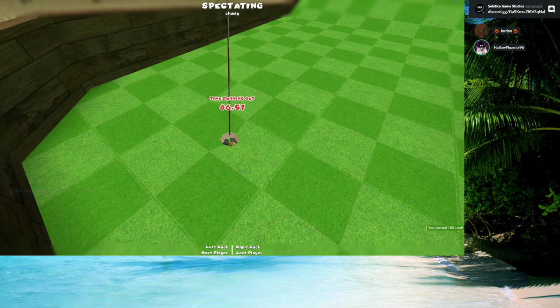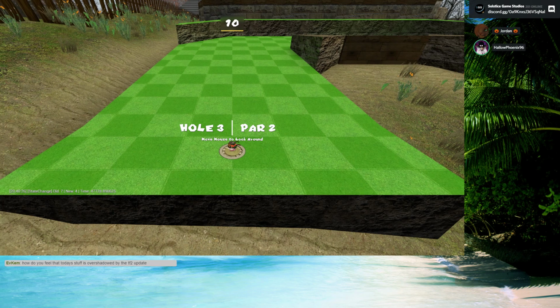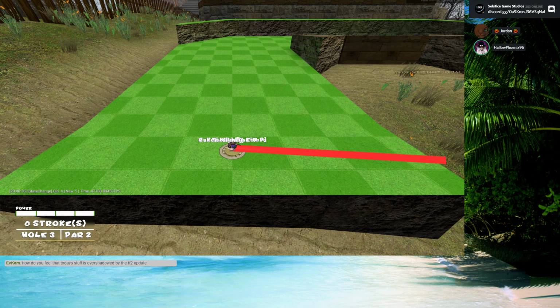And then, in a future update, we'll be adding different appearances for golf balls. You'll be able to make them show up like basketballs or bowling balls or stuff like that. Marbles, yeah, that's another one.